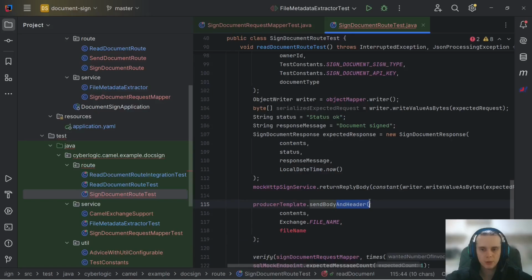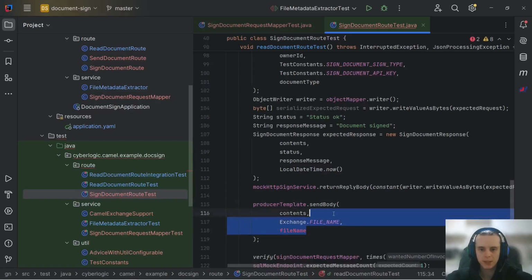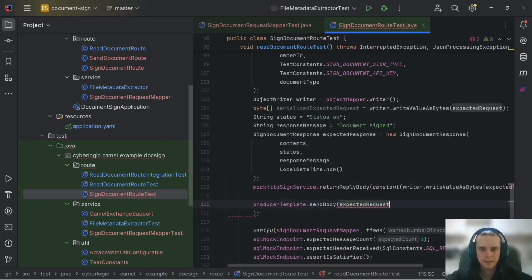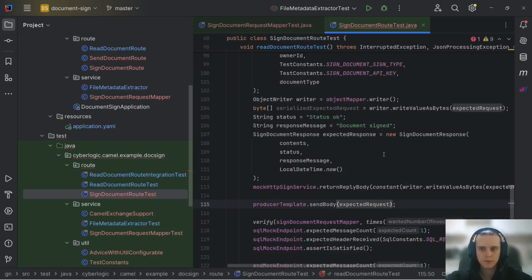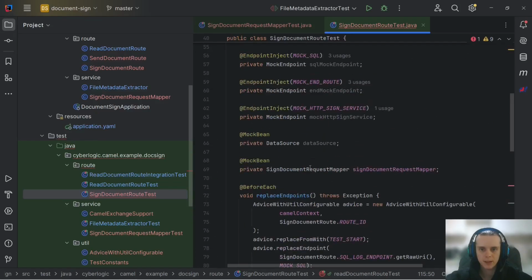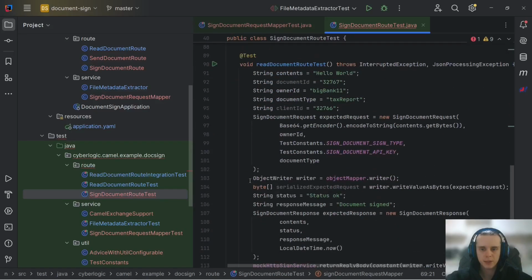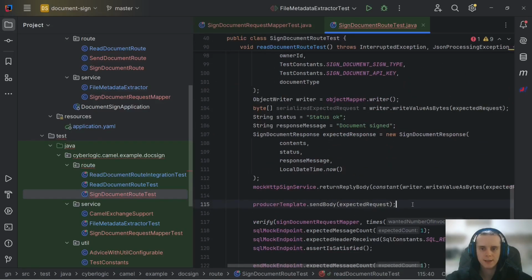Now to the input endpoint of our route we need to send our expected request object, because again we have our signed document request mapper mocked. That's why we're providing this request ourselves.